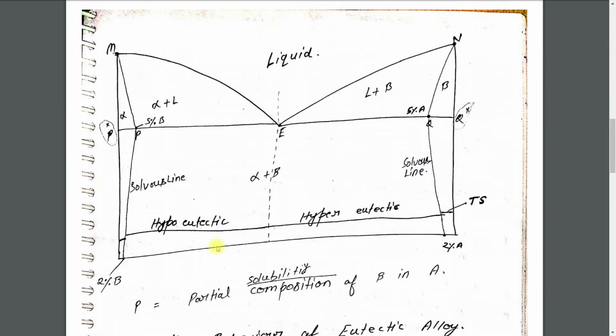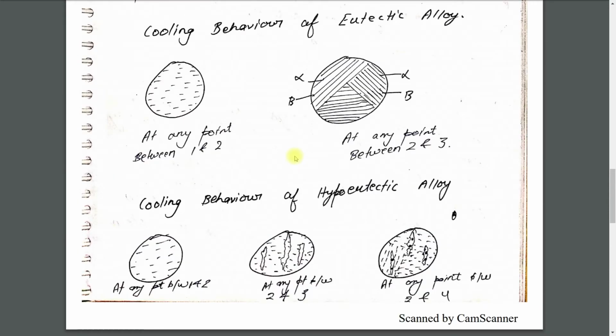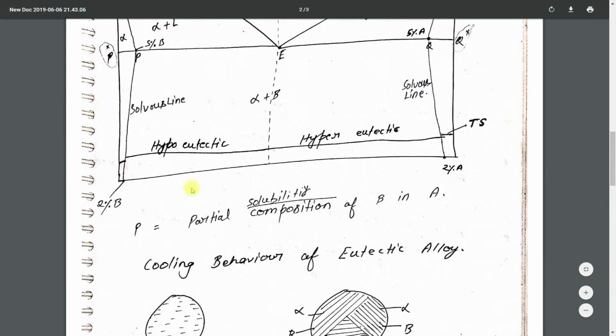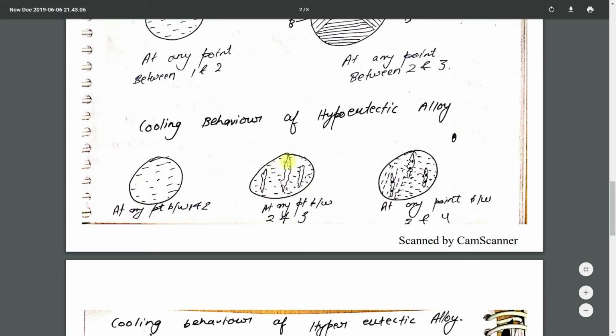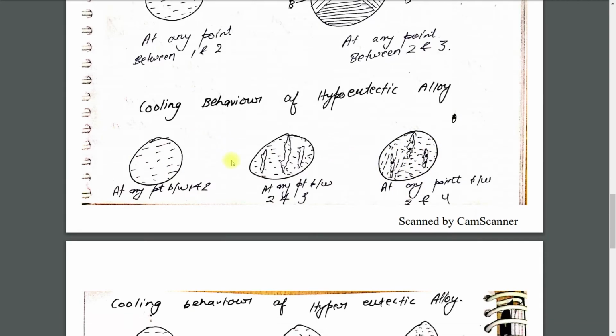ठीक है, तो मेरे कहने का मतलब क्या है, देखो मैं हिंदी में एक बार समझाने की ट्राई करता हूँ कि जैसे ही यहाँ पे लिक्विड फॉर्म है, उसके बाद में यहाँ पे लिक्विड और ये डेंड्राइट्स बनना स्टार्ट हो जाएगा अल्फ़ा का, और डेंड्राइट्स जो अल्फ़ा का है उसमें कंसंट्रेशन B की है 5%, तो यहाँ पे डॉट डॉट से आपको डिनोट करना होता है इनके बीच में. ठीक है, देखो जैसे कि मैंने यहाँ पे डिनोट्स बिल्कुल ठीक से कर रखे हैं. ओके, तो ये सॉलिडिफिकेशन स्टेट है 3 और 4 के बीच में. ओके, तो यहाँ पे इंटरलैमिनर लेयर्स भी बन रही हैं. ओके, यू आर गेटिंग माय पॉइंट.